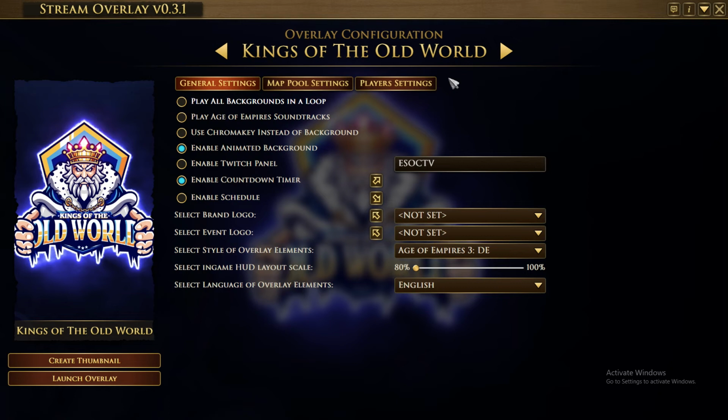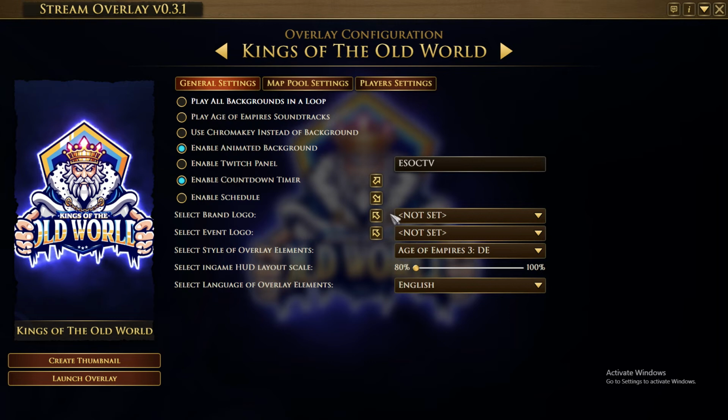We're going to start off going from left to right on the tabs, explaining what every little option does, so you can customize it to your own stream. And then after that, I'm going to show you how we did it for Kings of the Old World and how to implement it into Streamlabs or OBS or whatever. So there's going to be basically three parts to this: what every option does, what are the critical options that I personally think you can use to do a stream, and also how to implement it into Streamlabs. So I'd obviously skip to that part in the video as to what you need to know.